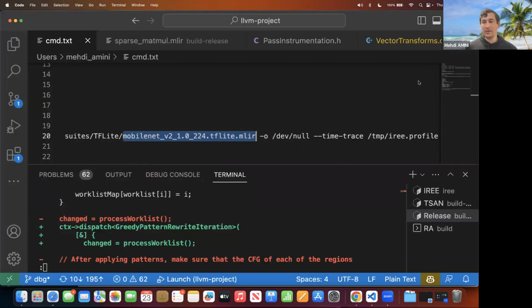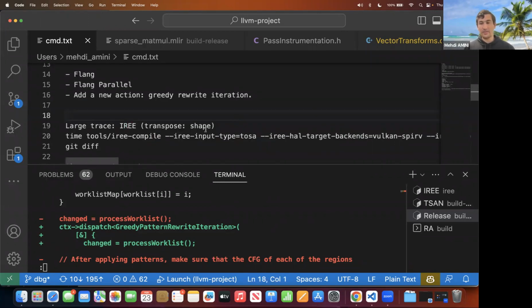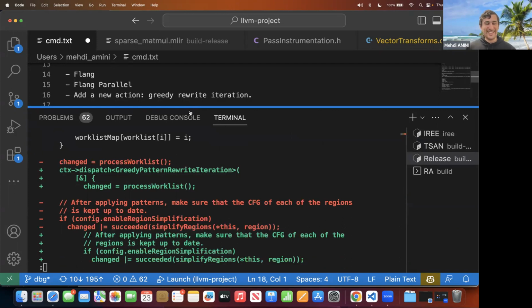There was one question. The question was, does that action require code change to the upstream greedy pattern rewrite driver? Can it be injected like pass instrumentation? Yes, for example, to instrument, you have to modify the code you want to instrument, right? There is no magic. If you're in the middle of a pass and you want to instrument the loop tiling, someone has to go say, well, the loop tiling pass should use an action every time it tiles a loop, so that we can see every loop in isolation, and so that we can also have the compiler fuel, the bisection I was describing earlier. And I don't think there's a way around that. We cannot inject code in the middle of a C++ function, or at least I don't have a good idea about how to do that.